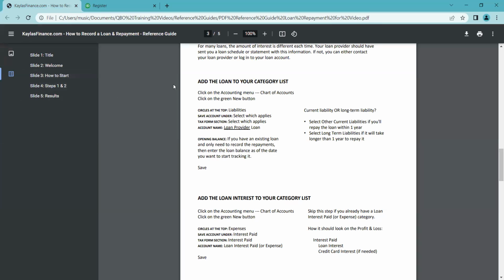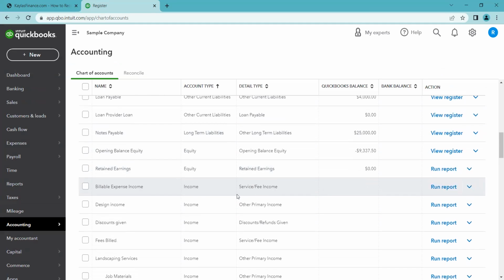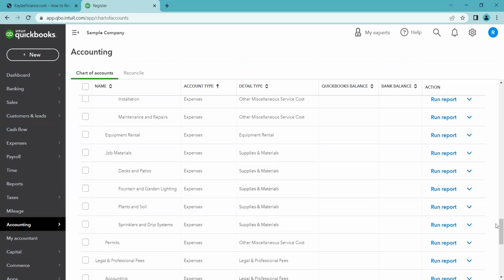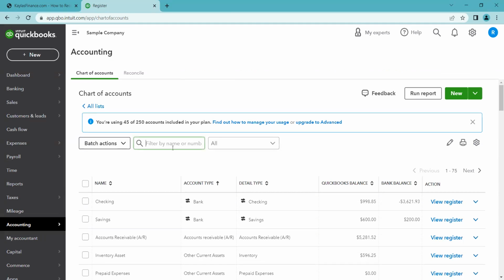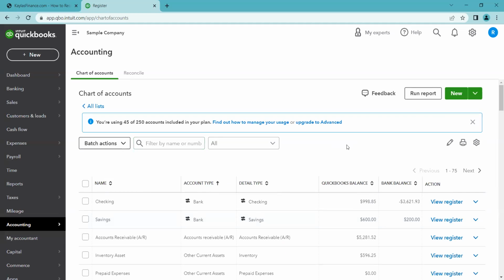All right. Oh, you know what? Actually, before we do that, we need to see if we have a place to record the interest. So one more thing on the chart of accounts. Now, what you can do is you can keep scrolling until you get to expenses. You could keep scrolling, or a quicker way is you've got a search bar up here. So in the search bar, we can just type in interest. Do you have anything called interest? For our example, we only have an interest income category. So for us, we need to create this. We are missing an interest expense account. So let's create that now.